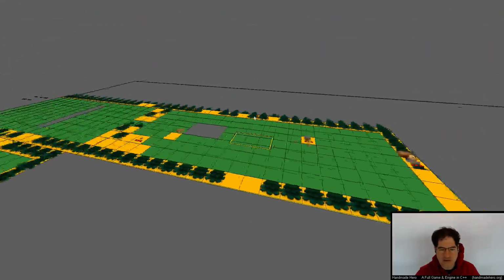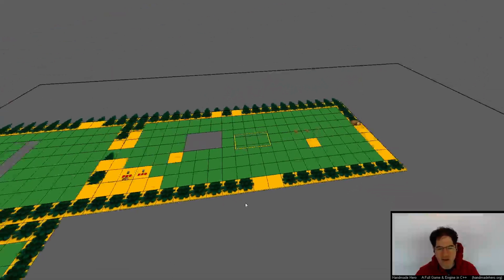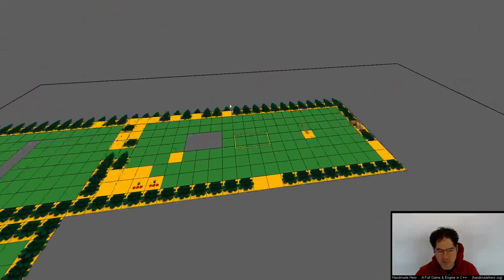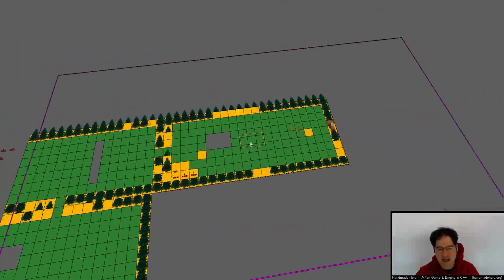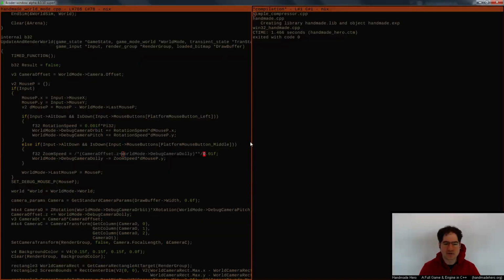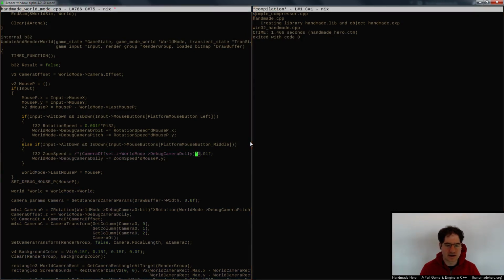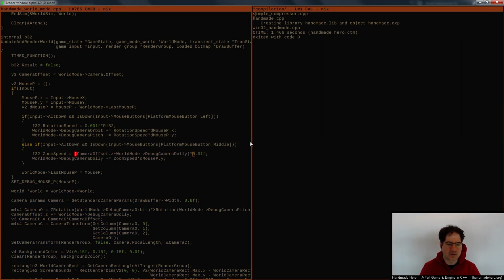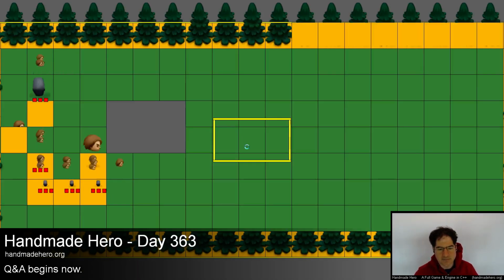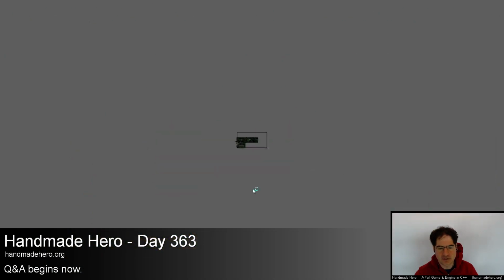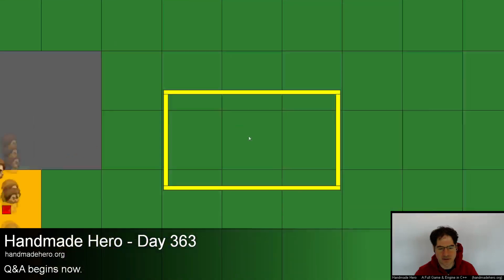What I usually like to do to make camera controls more usable is to make the amount that I move be proportional to how far away I am. So once I get further away, I just will move more so that the amount of zoom appears relatively constant to the user, even though we're moving the camera by drastically different amounts. So what I do is I just multiply by the distance away, and then when I run it, now you can see it's fairly uniform through the whole degree, right?